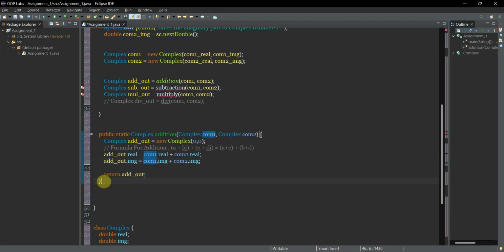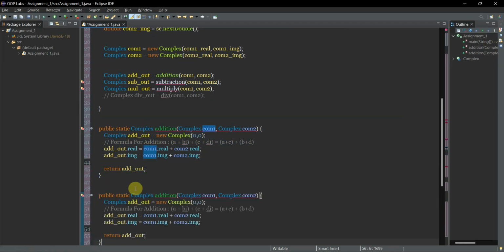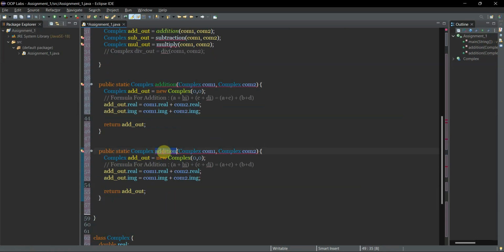Similarly you have to do it for the subtraction. I'll copy this whole code and paste it here, and I'll just change the name from addition to subtraction. Then here I have to write sub_out, here also sub_out, and here also sub_out.